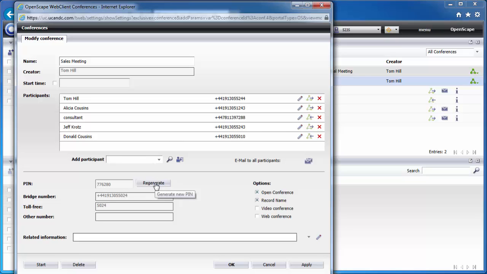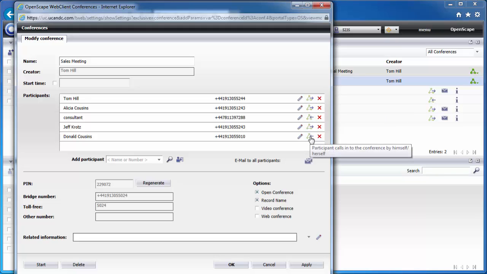I could actually change that PIN number if I wanted. And I can email all of these participants this detail of the phone number to ring and the PIN number, and then I can add, this is a weekly conference call, Monday morning at 9 o'clock. And another thing I can do is set whether the system will dial each of these people when I start the conference call, or whether those people can dial into the system. And you can see that with these arrows here.